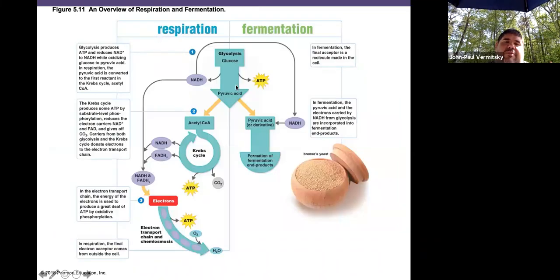So again, to sort of wrap up metabolism here, with carbohydrate metabolism, you have 2 main options. You have the respiration routes, where you can essentially go through glycolysis, TCA cycle, electron transport chain, and you can do this because you have the presence of oxygen. And then you have fermentation, where you can go through glycolysis and then a fermentative pathway, and you would do this because there is no oxygen available.